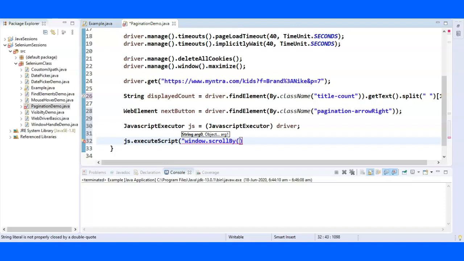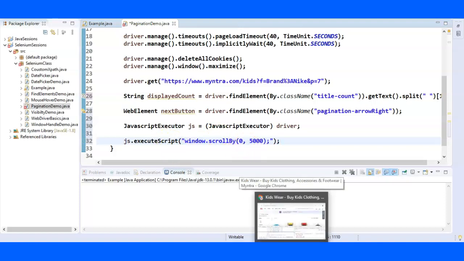So my horizontal value is 0, so I'll say 0 comma, and I'll say 5000. Okay, and semicolon. The closing double quotes will be there, and semicolon. Okay, so this will scroll me to the next button.